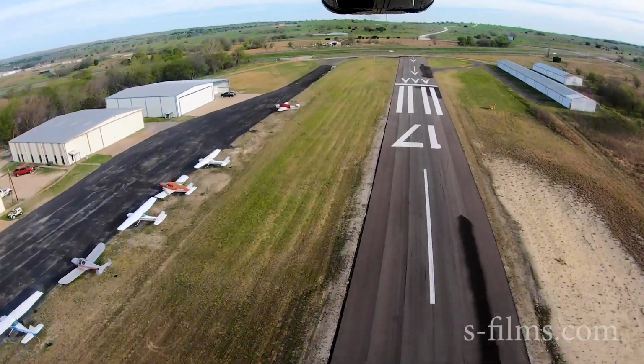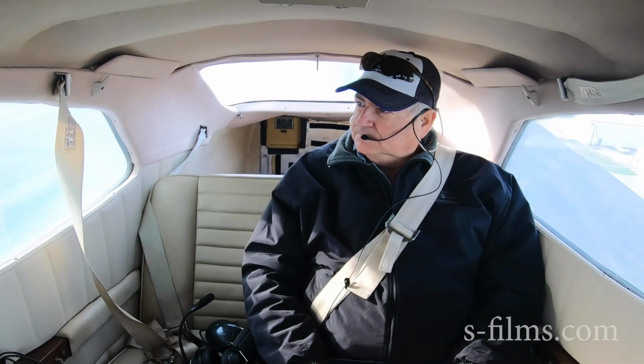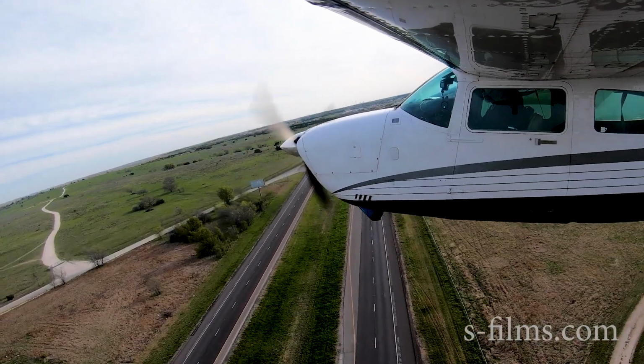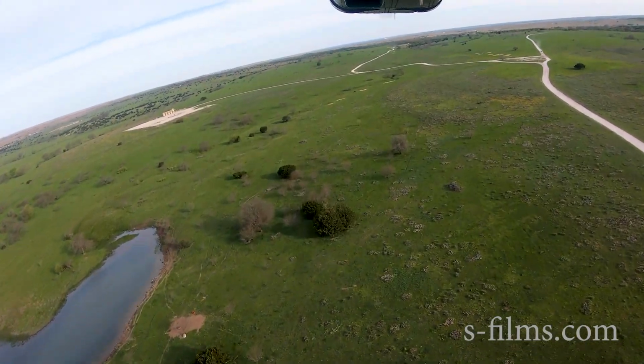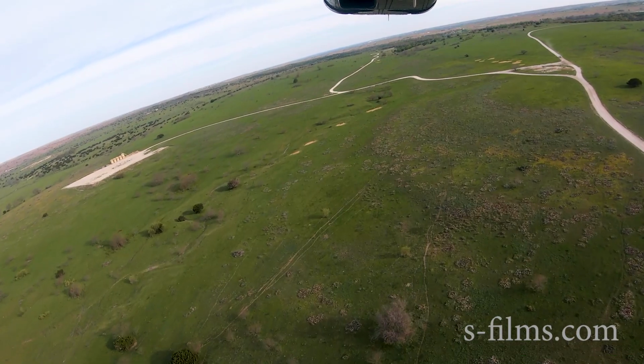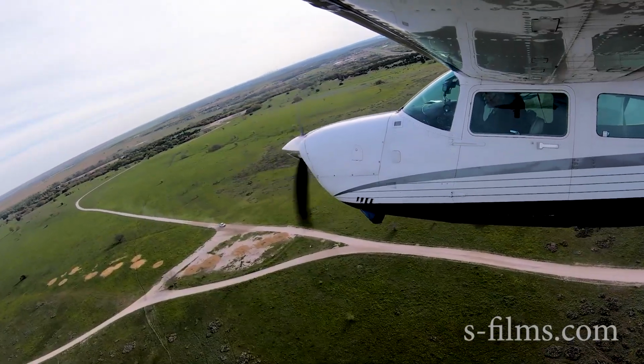Hey, you're in VX. Your flaps are up. 36.4, perfect on your manifold pressure. And a little more right rudder. All right, I'm going to go ahead and start working radios.